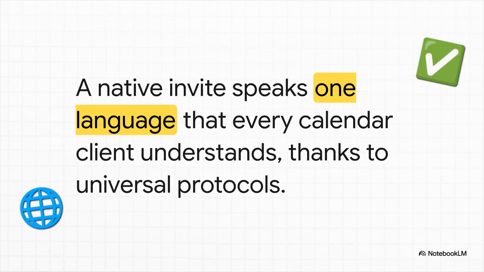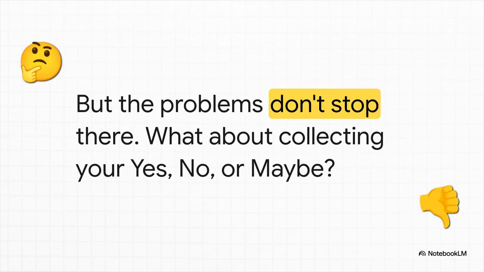And this is where our hero just shines. A native calendar invite doesn't need 4 different buttons, because it speaks the universal language of the internet, the standards set by the Internet Engineering Task Force. It just works everywhere, every time. Okay, so just getting the event on the calendar is a mess. But what about the simple act of telling the organizer if you're even coming? Let's move on, because this is where the problem gets even bigger.